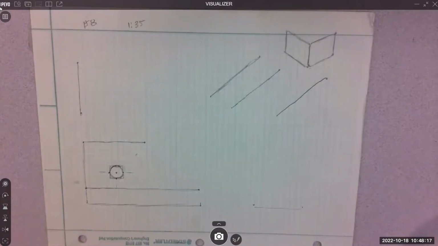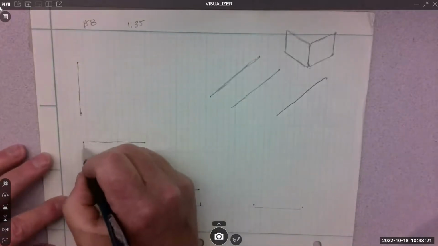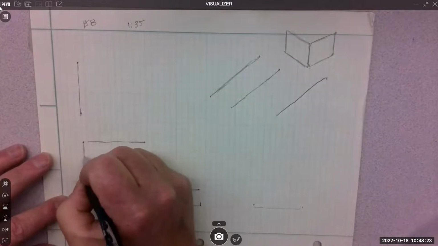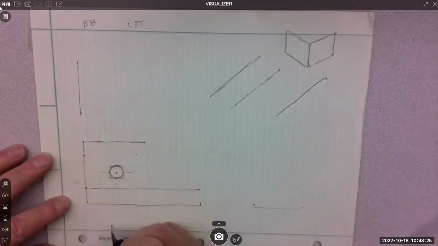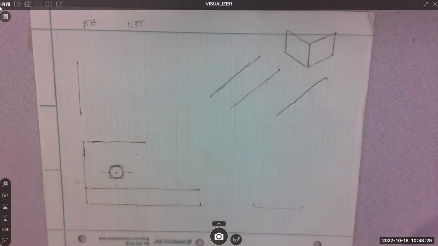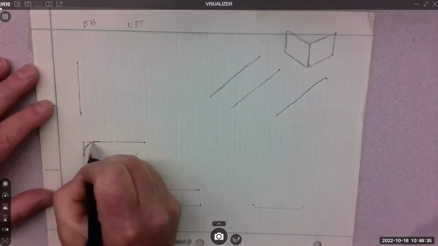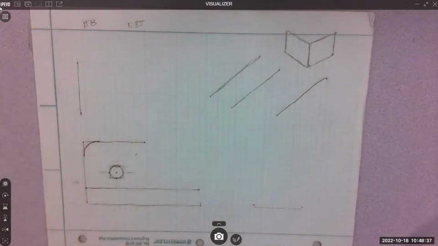Okay. So for any arc, like if there was a fillet on this corner, I would straight line it first. I would locate my quadrants and then I would pull tangent, because at the quadrant, it's tangent, right? It's almost horizontal. So I pull that and then I just curl it around. That'll give you a fighting chance with curves when you're sketching.